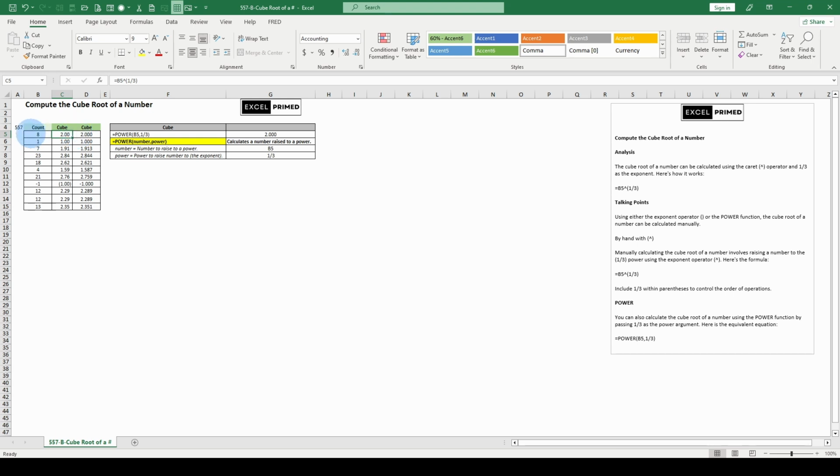Think about the power of math. If you wanted to go 3, we'd go 27. If we put 27 in here, we'd have a 3. If we go 4 to the third, what is that? We're going in reverse here. What do I mean by that? If we go 3 to the third, we're going to get 27. But if we have 27, the question is, what's the cube root of 27?